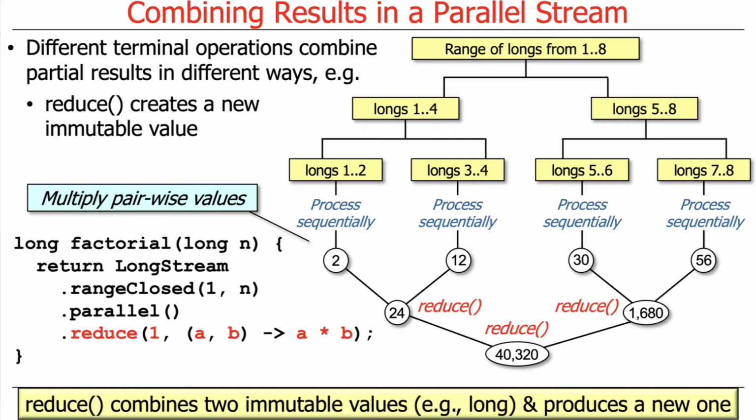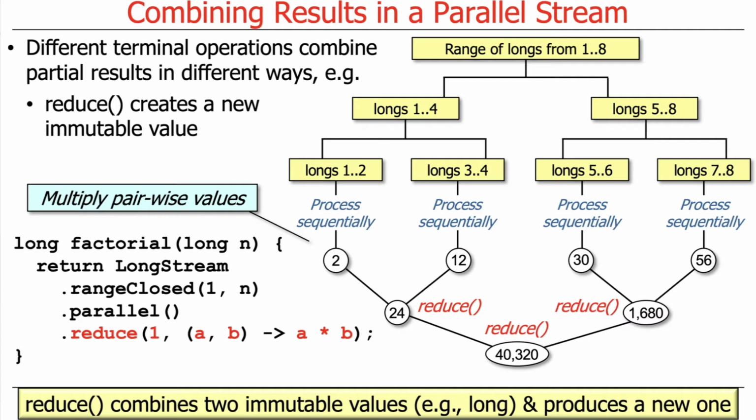I always have to write that down because I don't remember multiplication at that level. I can do the first row up here and part of the second row. So the idea here is that at every step along the way, we're taking two immutable values, longs, and multiplying them together to yield a new immutable value.